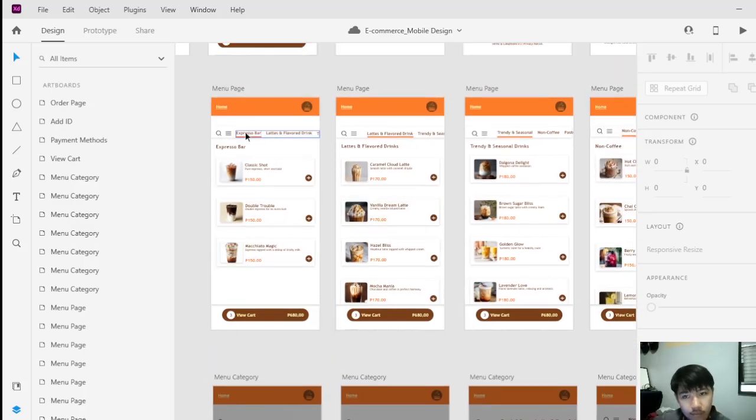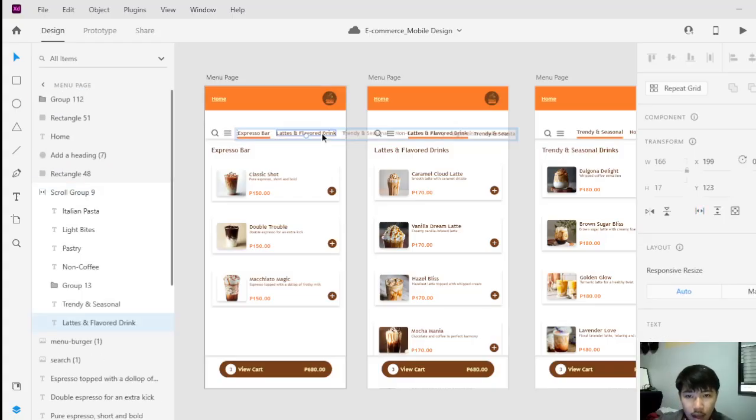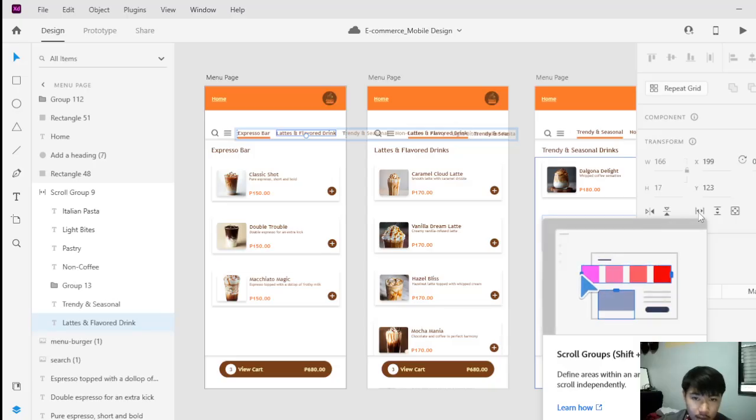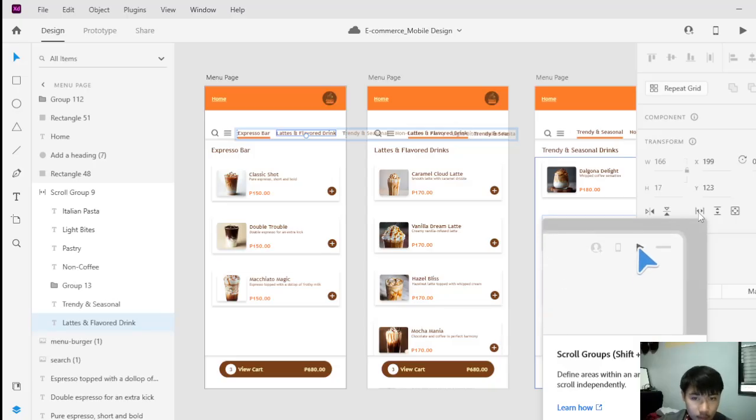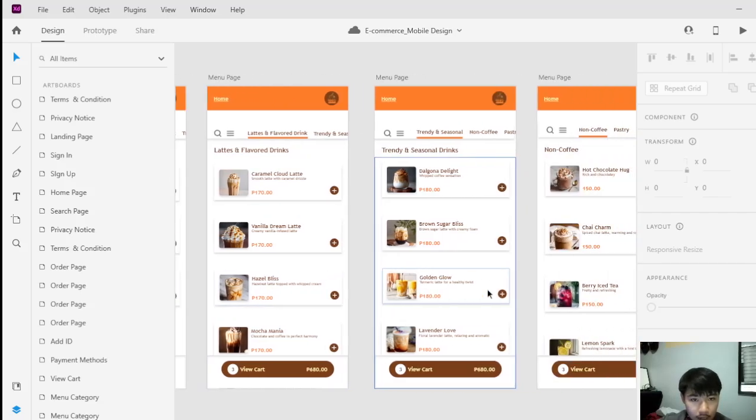So also here, this is the menu that my shop offers. I applied the horizontal scrolling, and for my products I also applied the vertical scrolling.